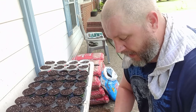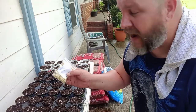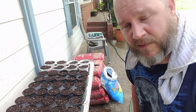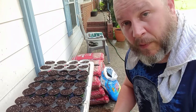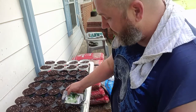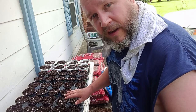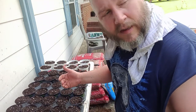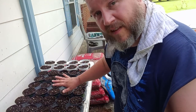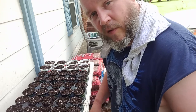I watered them down a little bit so they're not super dry. I'm going to plant some pumpkin seeds, the stevia we talked about earlier, and some spaghetti squash seeds I saved from a farmer's market a few years ago — not sure if they'll germinate but we're going to try. I'm putting a couple of seeds of each in each pot. We're going to leave them right here on this table out front — we get good morning sun and the sun is past this point around 11 o'clock, so they won't be too hot.